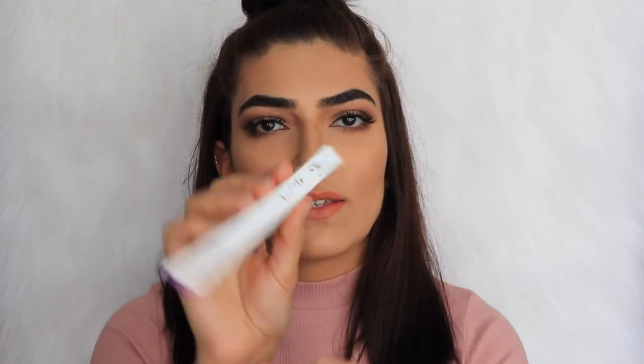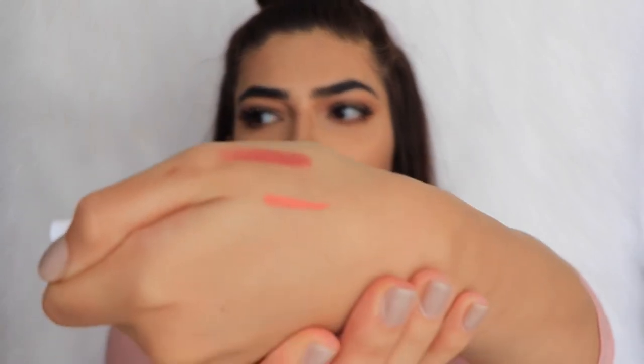But first let me do the lip liner, because there is just one lip liner that I got. I got the Lippie pencil in the color Oversized, and it's actually what I'm wearing on my lips at the moment. I think I described that as like a coral. Why do I keep swatching there? So I just lined my lips with that and put Screenshot on top.